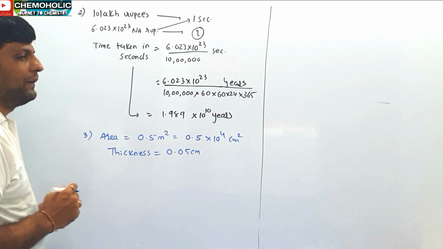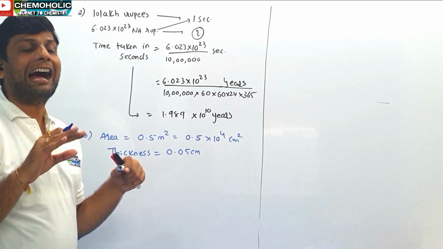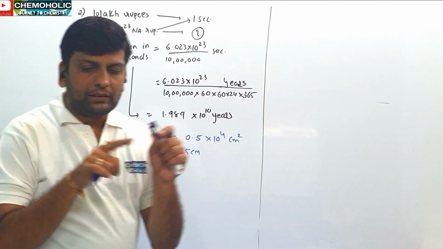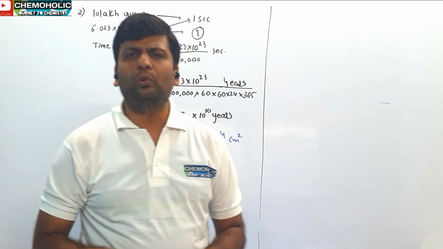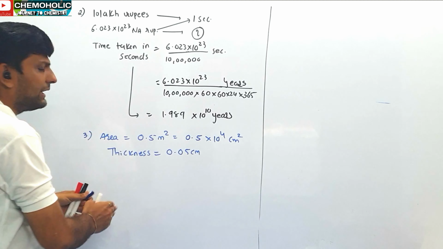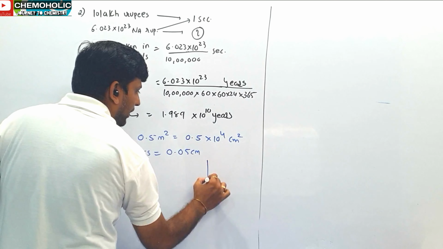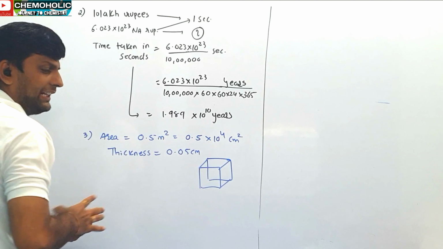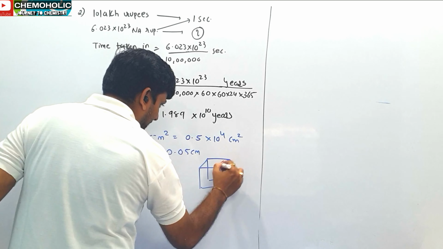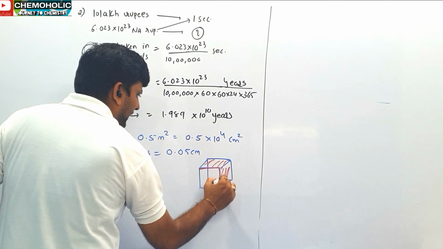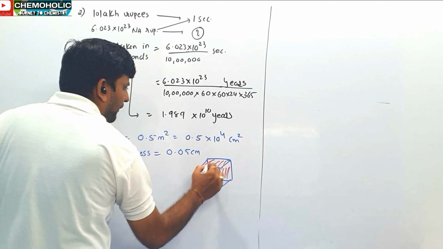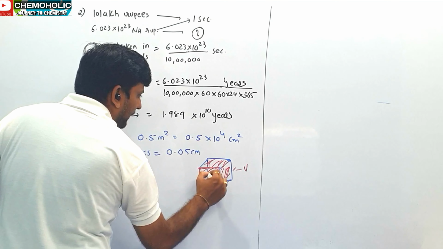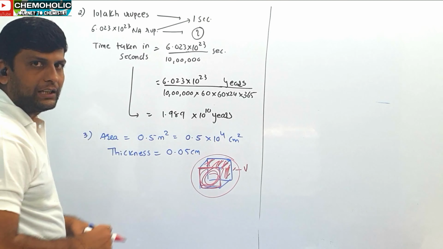First of all, if I want to find how many atoms are deposited, I must know the mass of copper that can be deposited on its surface. For that, what is the volume of that surface? I should know that. First of all, what shall we do? We'll convert this into volume. How? Okay, just observe carefully. Let's say this is your plate. Clear? Now, the thickness is given. So, let's say this is your thickness. Clear? And this is your complete area. So, when I multiply area with the thickness, it becomes volume. Quite simple. When I multiply this area with the thickness, it will become the complete plate volume.